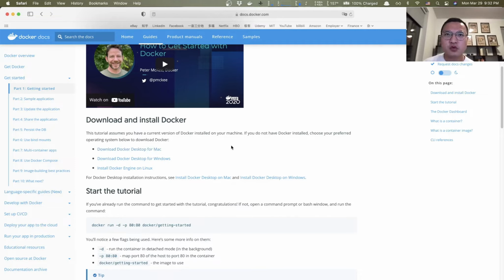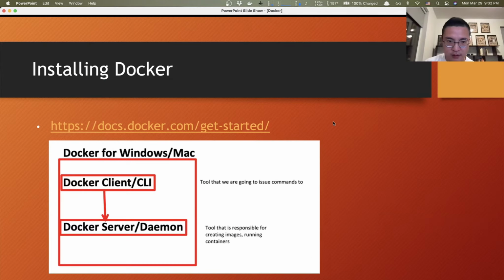Let me go back to my PPT. The first tool inside this install package is something called the Docker client, or Docker CLI. It is the component we use to interact with the Docker server. The Docker server, on the other hand, is the tool responsible for creating images and running containers.